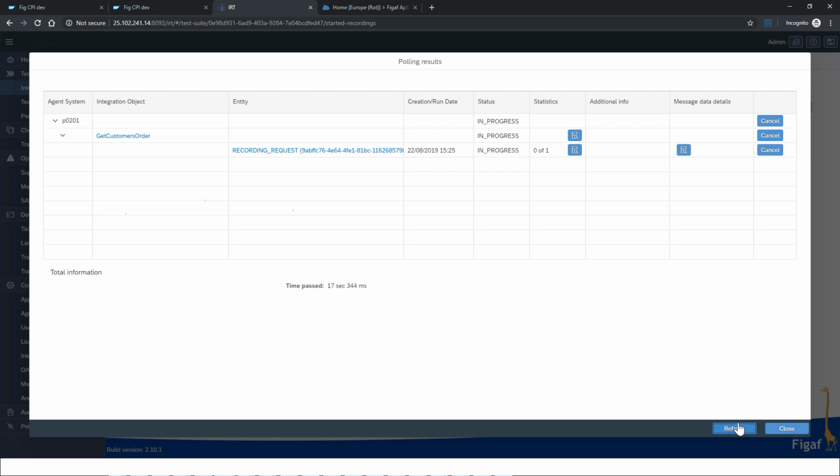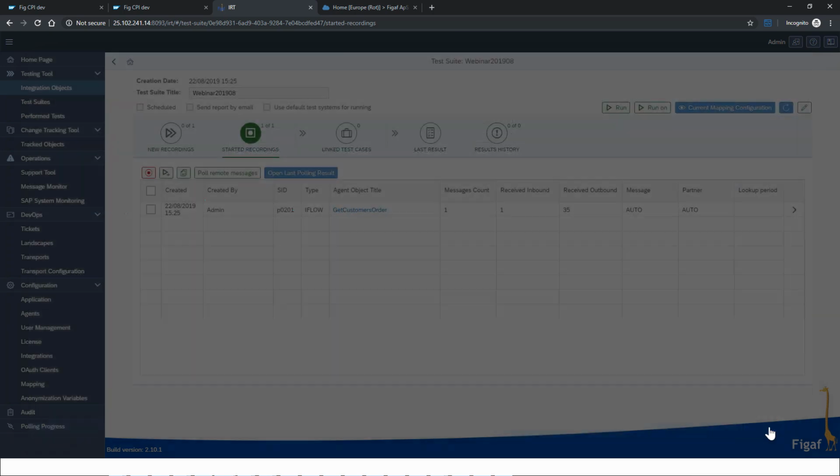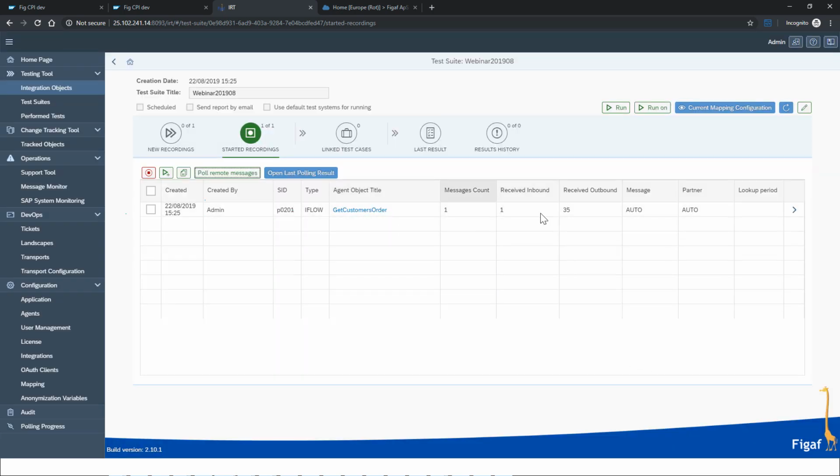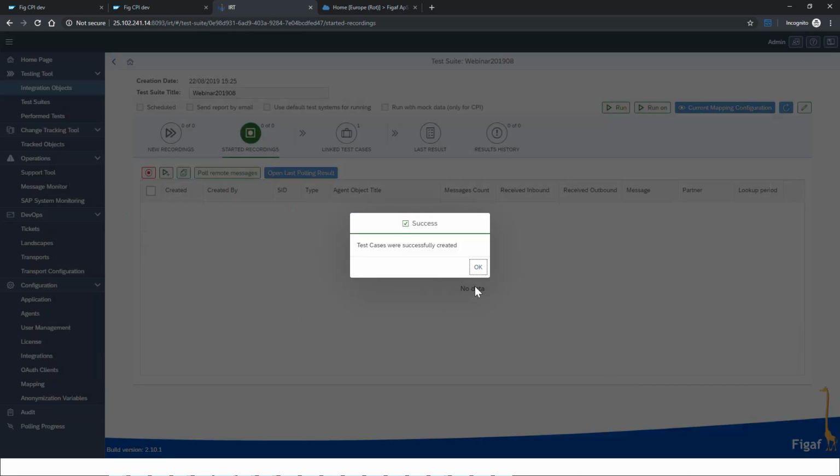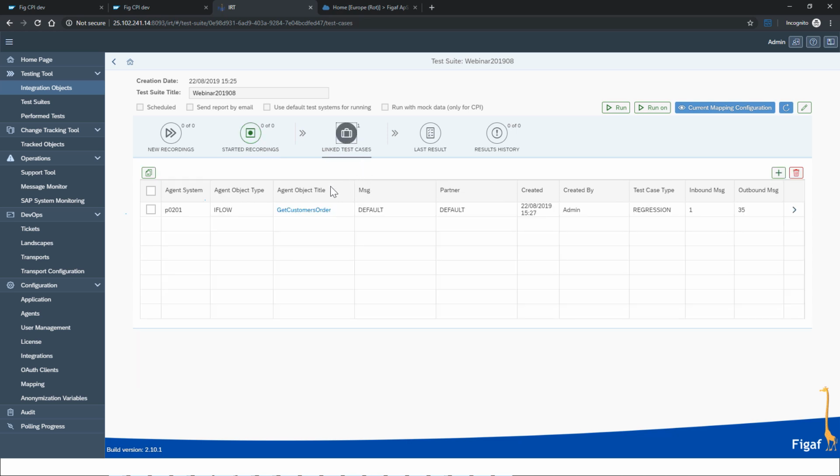So right now, I guess it's just figuring out what are all the messages that we have here. And we can see we have created the 35 messages. Yeah, that's because we added a new script. So that means we have actually created a new test case. So that was pretty easy to create a new test case for this specific instance.